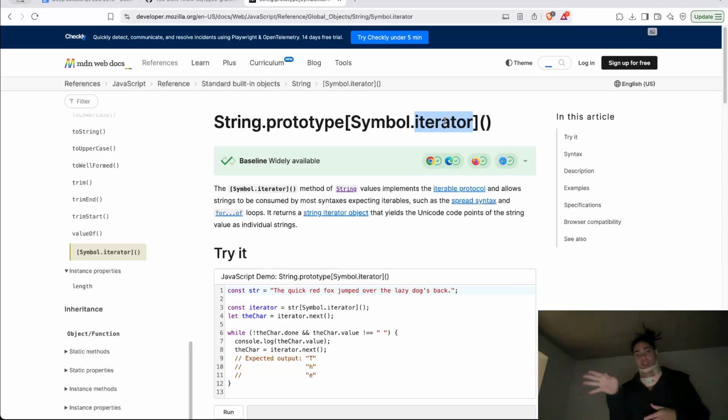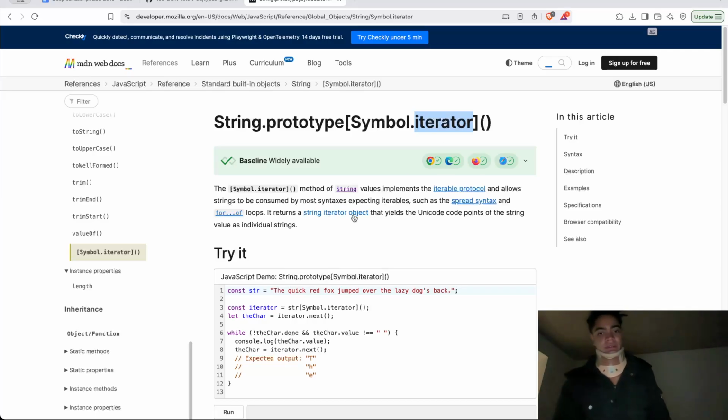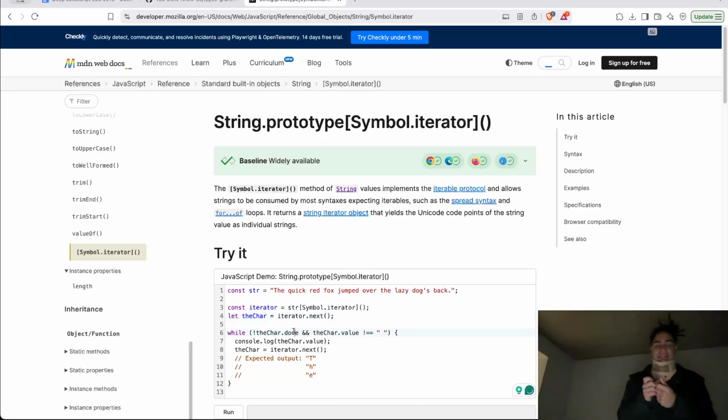So now we can have access to this contract, and using this special method called .next, we can iterate through that element manually.